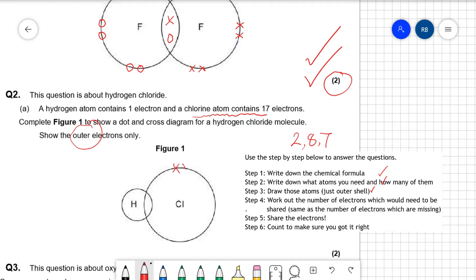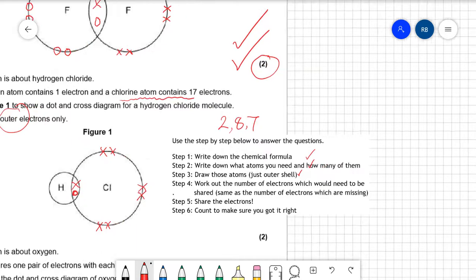So let's start with these. We could choose dots or crosses. I'm going to go for crosses. However, it's got one missing. It needs 8. It's going to have to share one pair of electrons. So we can put one there, and this is the hydrogen's electron. There's a different symbol to show that. Again, we check. Hydrogen has 2 electrons in its first shell. Fantastic, that's now full. The atom is stable. The chlorine has now got a total of 8 from sharing that pair with hydrogen.